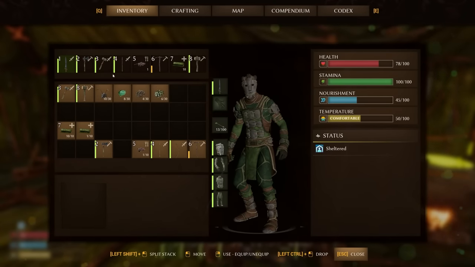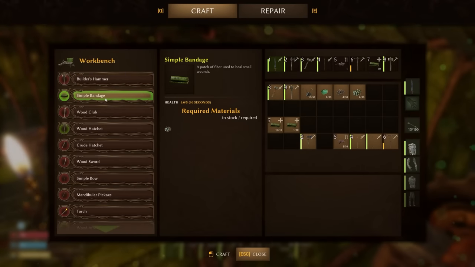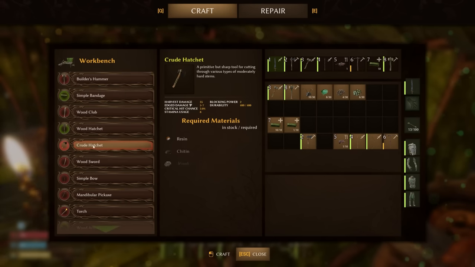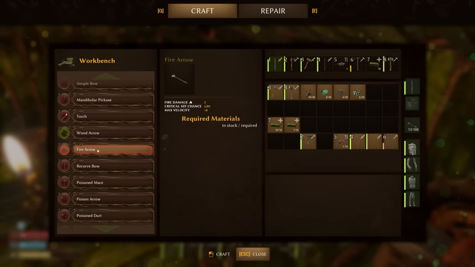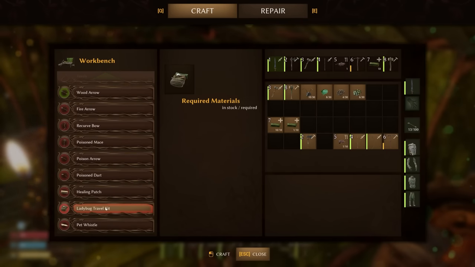So now that we have our encampment here, we can go ahead and talk about some other things that we figured out. I completely missed the simple bandage right here. I don't know how I missed that. I thought I looked here multiple times. Yep, no, I missed that 100 times. And then I also missed the crude hatchet, which is what I needed next in our things. The poisoned mace, we did just pick that up. So depending on what you pick up, depends on what you unlock.